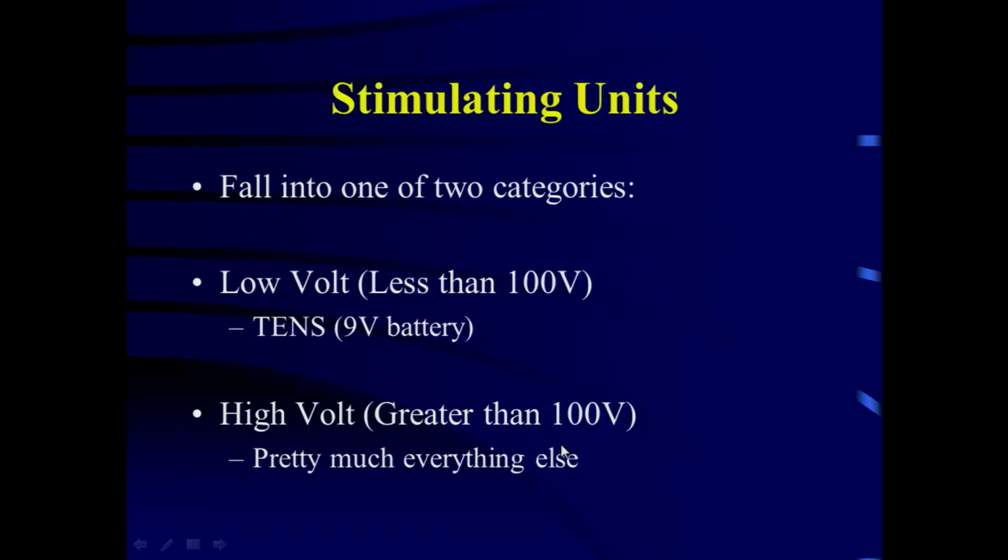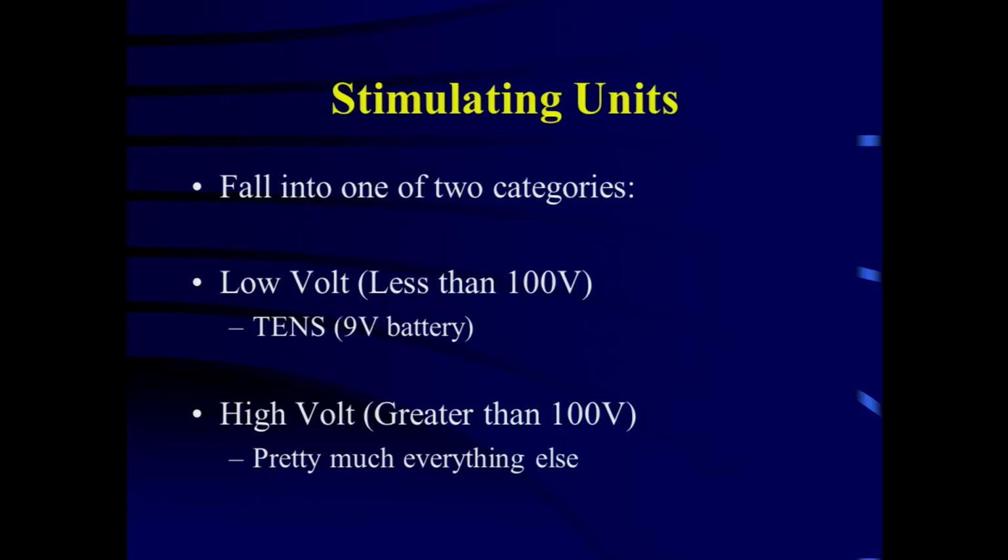So stimulation can be current or voltage. We will concentrate on voltage in this class, and voltage can be low or high. Low voltage is less than 100 volts, which we are going to do. High voltage, we will not be using. How many people remember TENS? Some of you in biomedical should know that. What is TENS? Transcutaneous electrical nerve stimulation. We will be seeing this often. What does transcutaneous mean? Cutaneous means what? Skin. Trans means across. Very good.